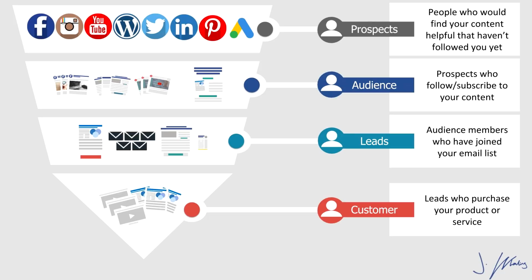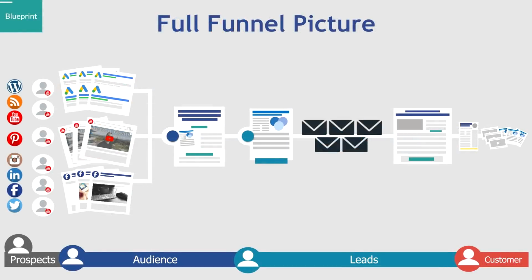So there are pages that help us through each step of this customer journey. So this diagram shows us what the pages are. First, we have prospects, and we're converting them into an audience. These 2 sections are going to be linked in the description below if you want to learn how to create a content marketing plan or create an advertising plan. We won't cover that here.